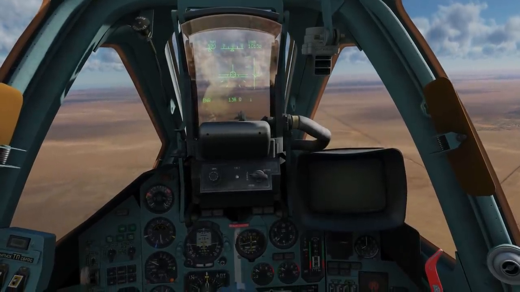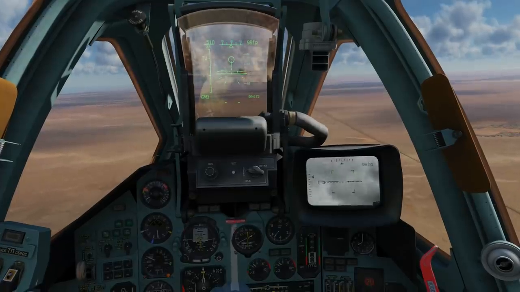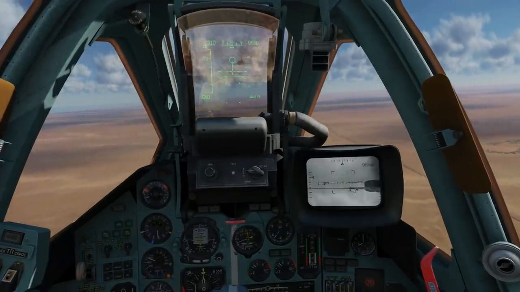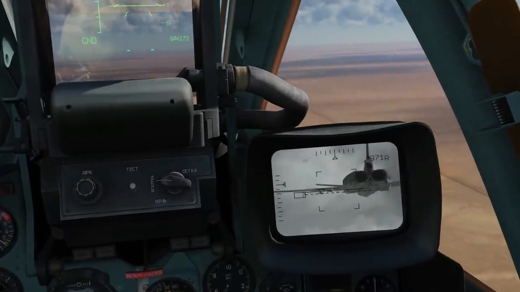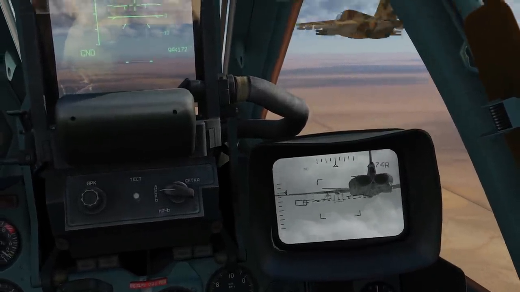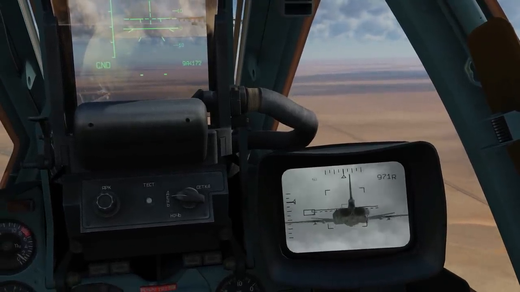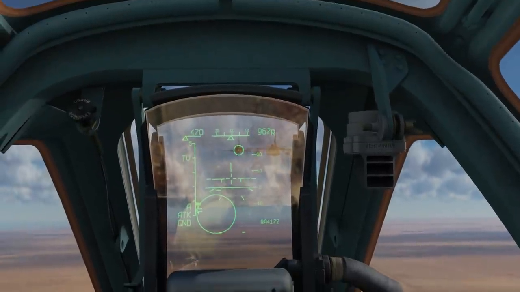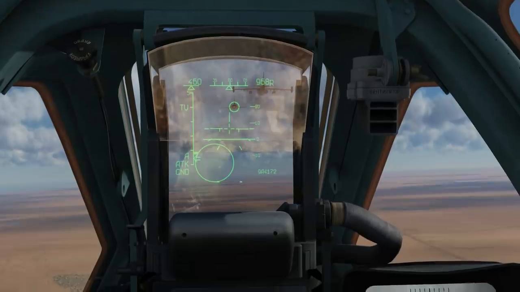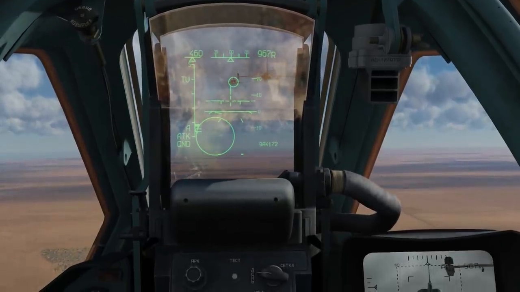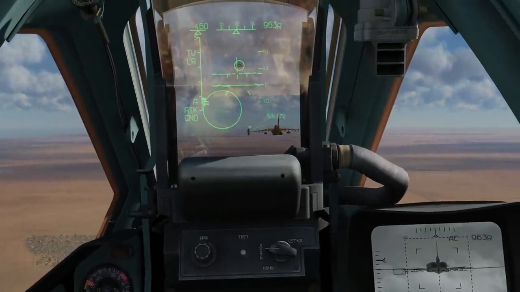So, air to ground, electro-optical on, laser range finder not on yet. We're going to configure our Shkval weapons gate size. Hello, RC, these are cool skins. Going to move it over to the hostile, try locking. Hey, worked. One small problem is that RC's in my way now. Next, I'm going to turn my laser rangefinder on. Laser rangefinder on. Let me know when you're ready to fire, RC.